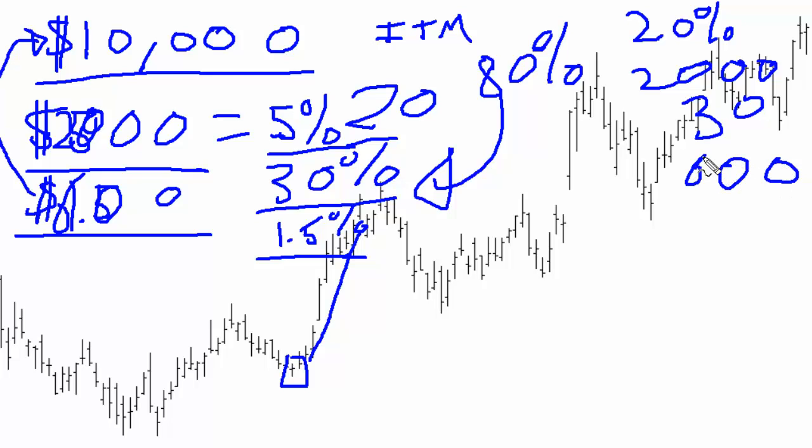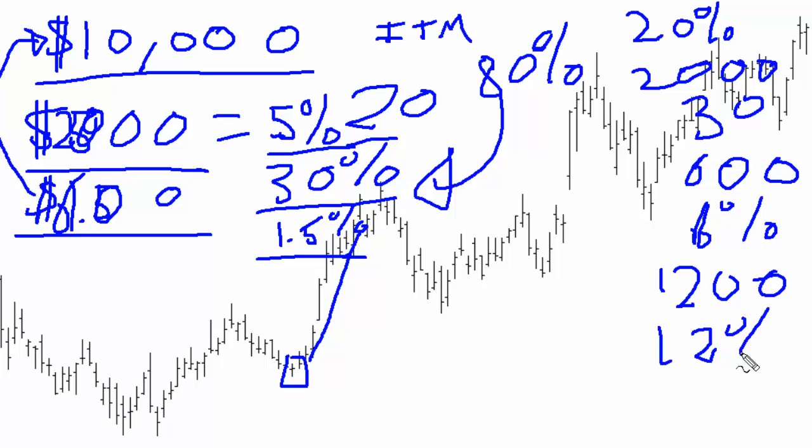$600 out of a $10,000 bank account is how much? You've just now lost 6% of your entire account on one single trade. You do that twice in a row, your account is now down $1,200 or 12%. You do that 3 times in a row, and your account is now down close to 17%, almost 20% if you have three losing trades in a row.